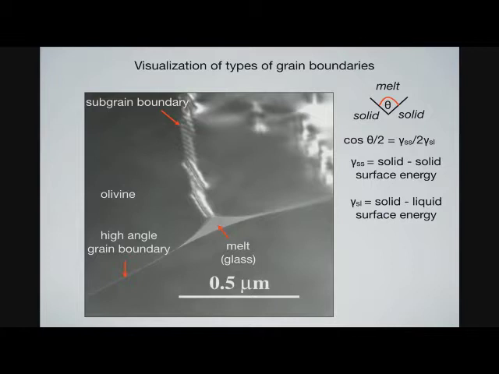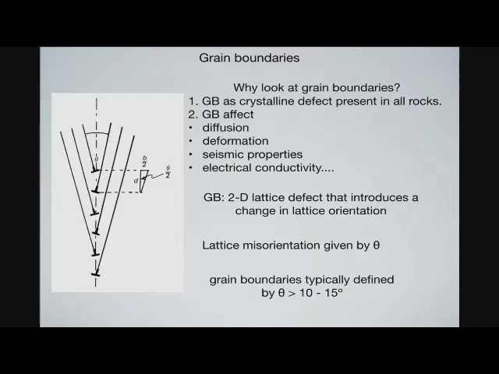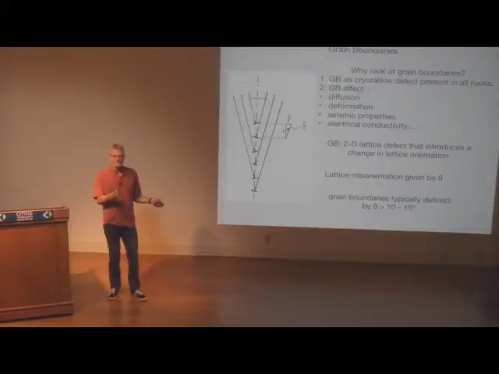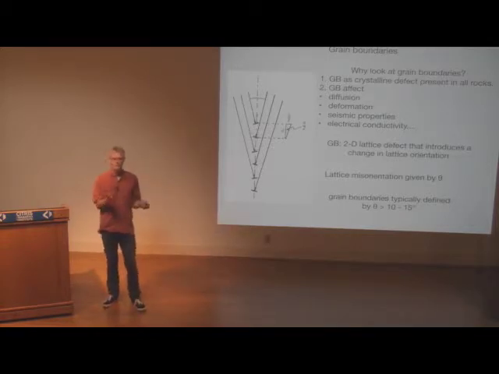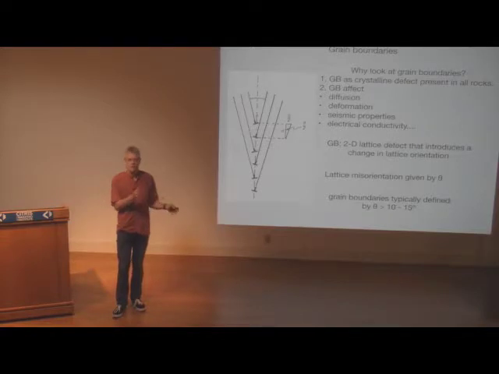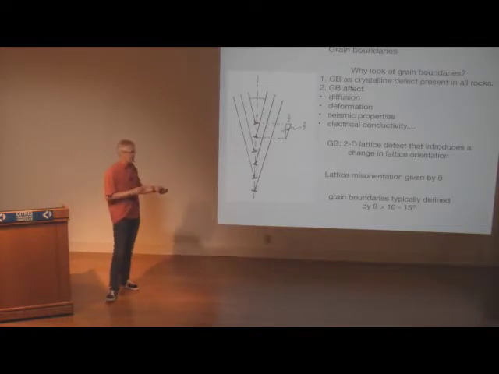On the other hand, a high angle grain boundary has a very small dihedral angle, so melt is drawn deep into the grain boundary, meaning that energetically this high angle grain boundary has a much higher energy in comparison to the subgrain boundary. And that goes back to the definition of why we say grain boundaries are defined by this misorientation angle of 10 to 15 degrees. The subgrain boundary has a misorientation of a few degrees. It has a low energy. It wants to, for example, expel melt. Energetically, it looks different than a high angle grain boundary.